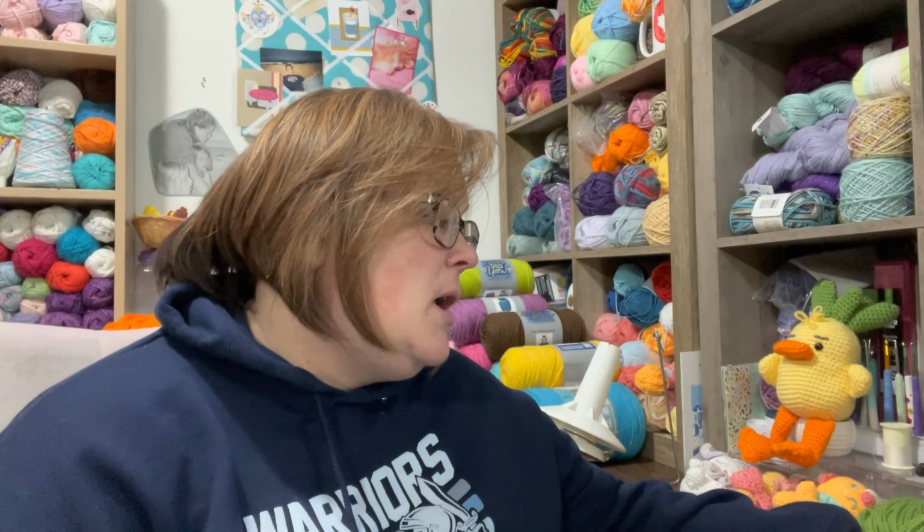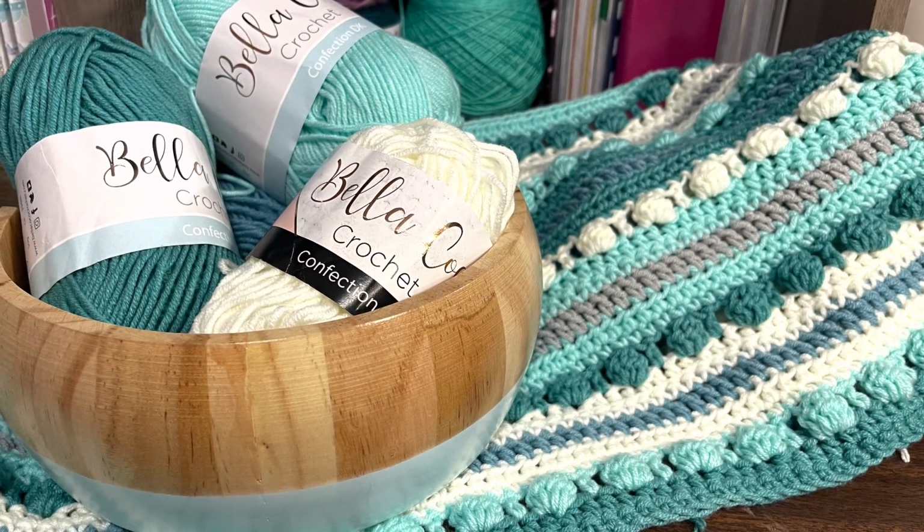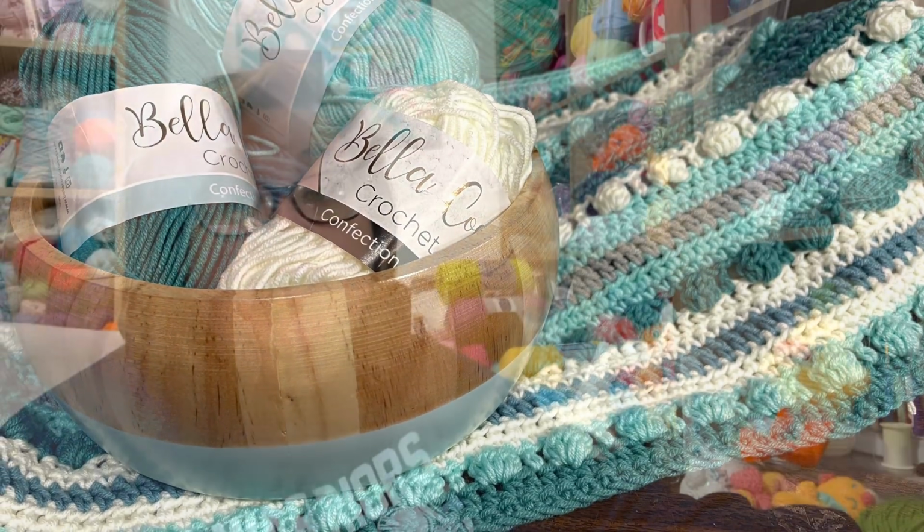Okay, so the next thing on here are 2 projects that I made for my new nephew. One of them I started in the summertime. So here is a picture of it. Okay, so it's a blanket I made for my nephew. Now, I don't have a pattern for that. I never wrote anything down. I just, again, used techniques that I knew from crochet, bobble stitches, I don't know. So I never wrote anything down for that.